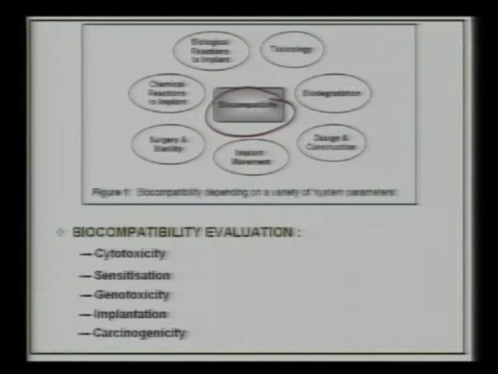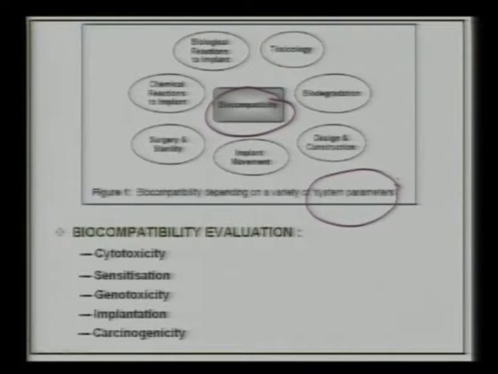Now, the first thing that you need to know is that biocompatibility is a system property. System property means that if your material is biocompatible for a particular application, as I have mentioned a couple of times during the last few lectures, for example in knee replacement, that does not necessarily mean that the same material is biocompatible for heart valve applications, because your requirement is application specific, and therefore your property requirement is also application specific. That is the number 1 point.